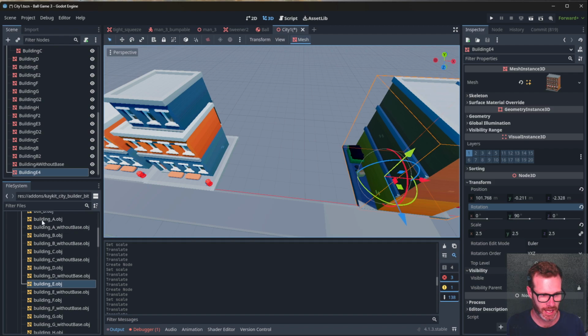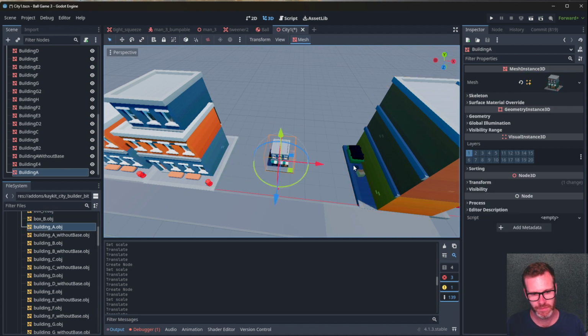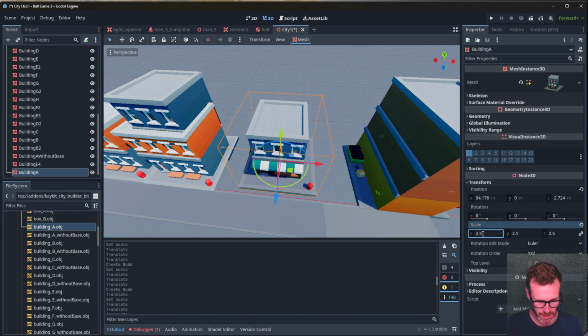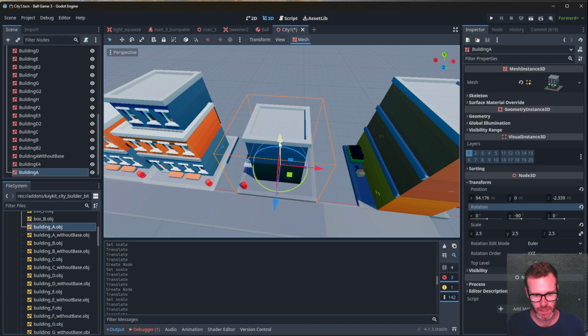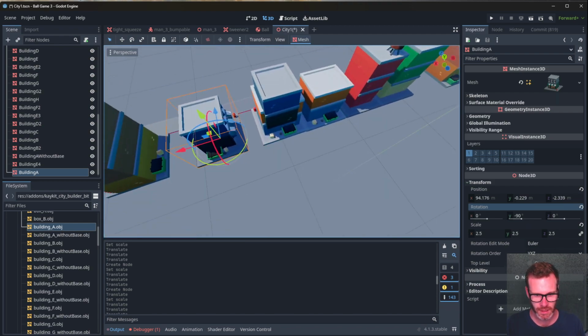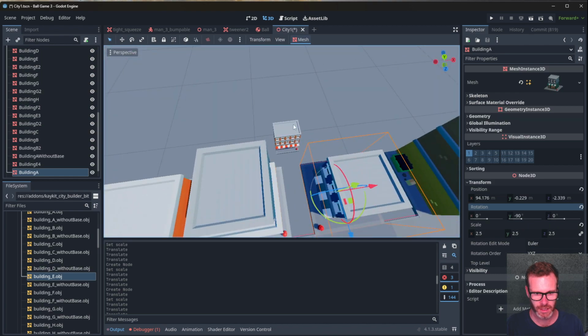And building A has trash behind it as well. .5 and negative 90 for the rotation. And E's got trash behind it.